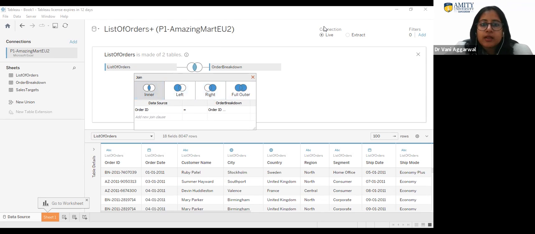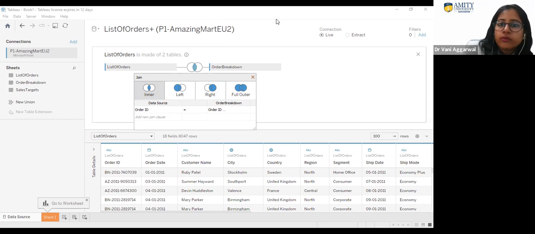So now please tell me, is everybody with me on this? Please do this. You need to double click the list of orders sheet and then you drag order breakdown.